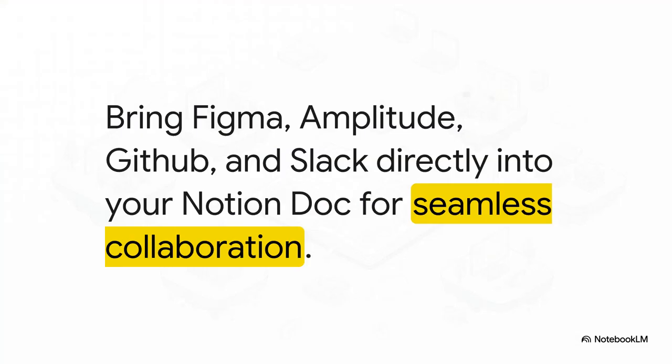And here is the absolute secret sauce: live integrations. You don't build these professional layouts by manually uploading files over and over again. No way. You just paste links. You can bring Figma designs, Amplitude metrics, GitHub pull requests, or Jira tickets right into your Notion doc. Let's say your design team tweaks a logo in Figma. You just paste the Figma link into your Notion document, and Notion magically embeds the live, always updated design file right onto your page. You don't have to switch apps. You don't even need to know how to use Figma. You just connect the tools, and suddenly you look like an absolute tech wizard to your clients.